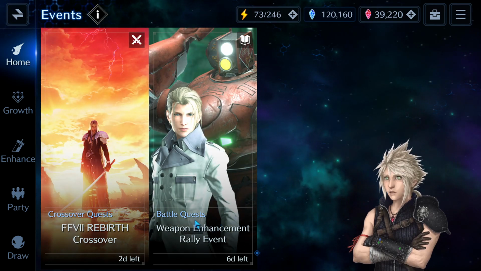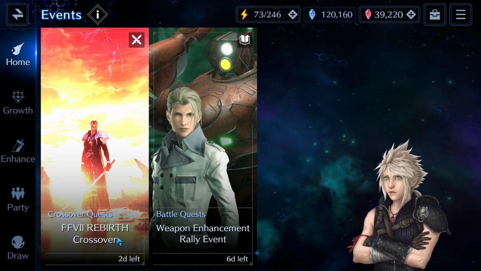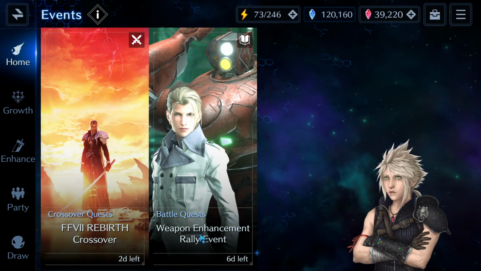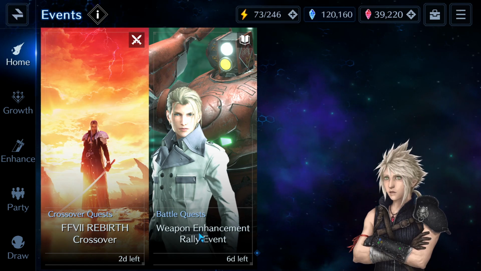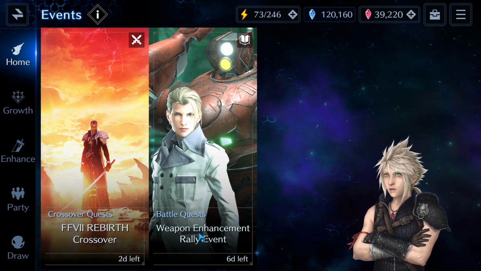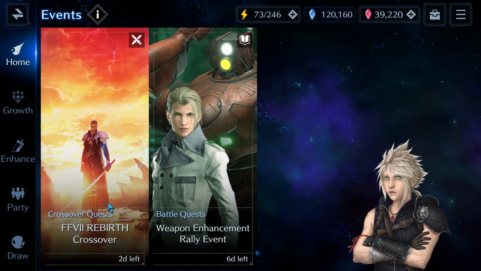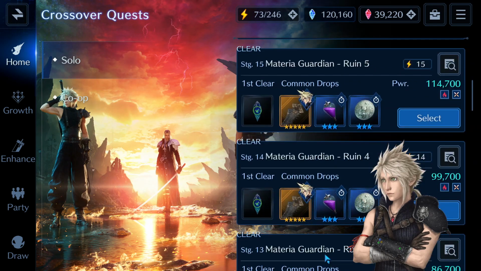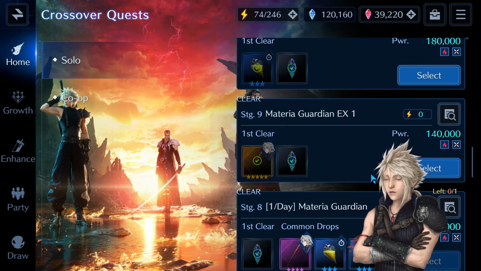I do not recommend waiting, because we have the crossover event for less than 2 days and then it disappears, and all we will have is the weapon enhancement rally event, and we know from the amount of tickets that we get, we'll not be able to do 50 battles in the rally event. So I recommend going to Rebirth crossover and go to solo battles, scroll down for the Ashura EX1 battle, and then do this 50 times.